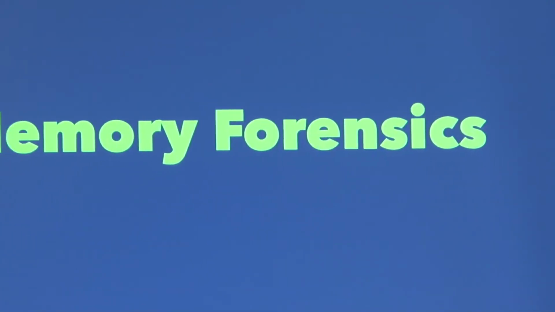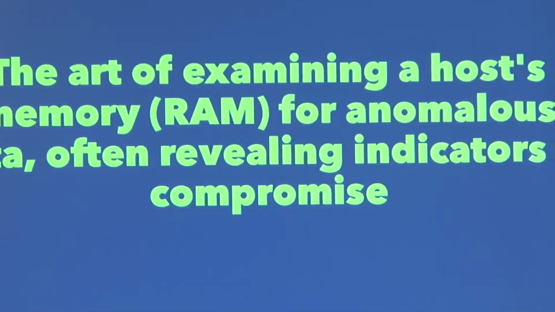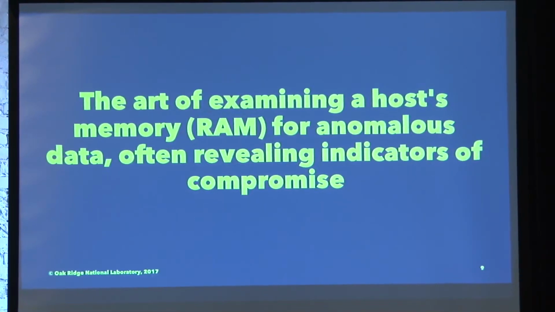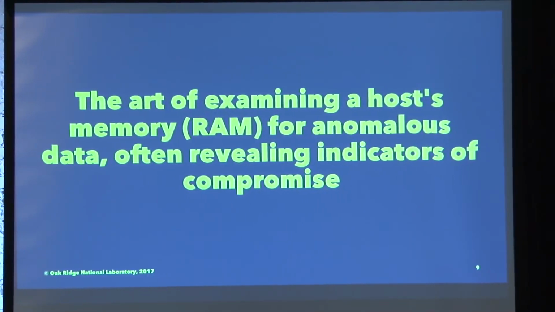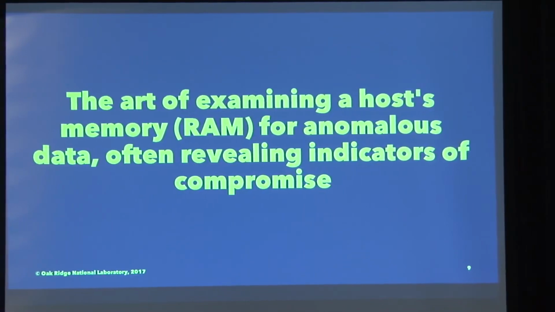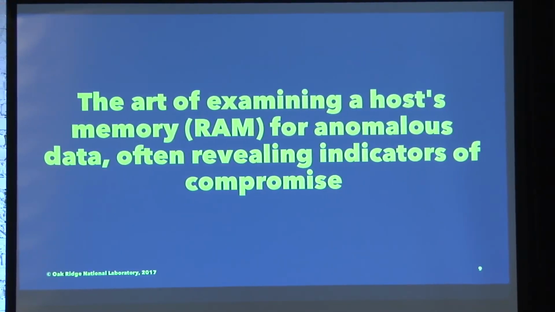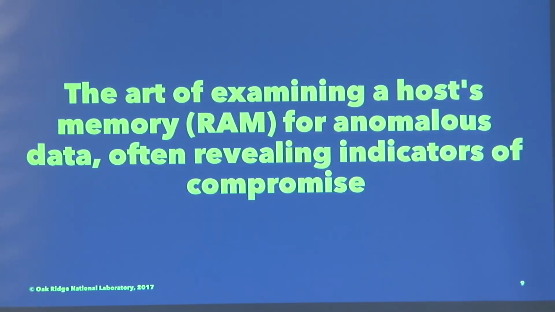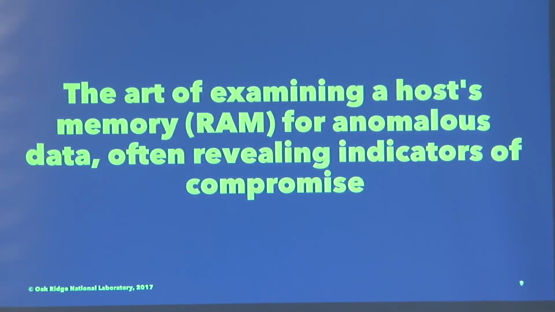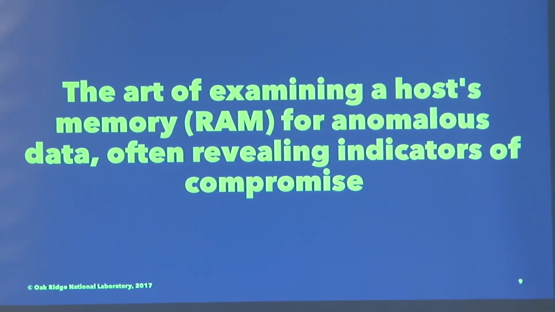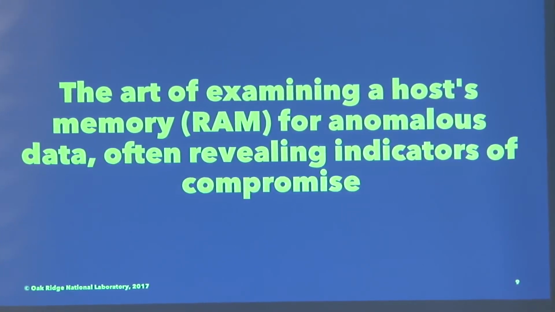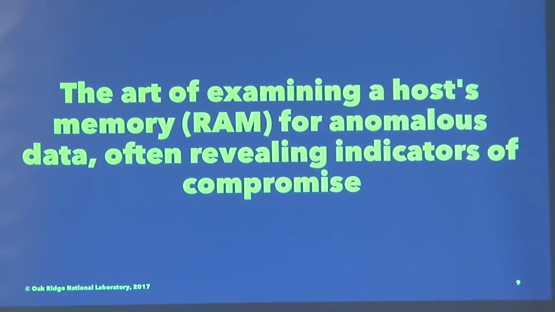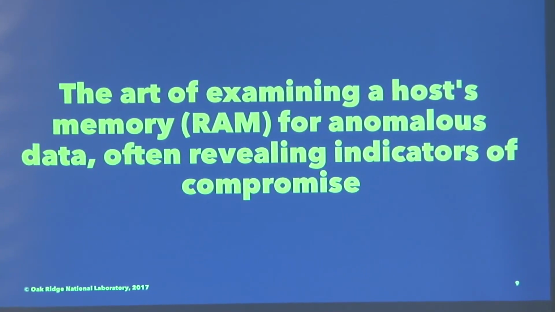So we're going to talk about memory forensics. When we're talking about this, at least in the case that I consider it, we're talking about examining host memory, so in this case RAM, for anomalous data. And that anomalous data could be anything from processes that are out of the normal, or net flows, all those kinds of things. And a lot of the stuff that people do in the industry is, again, network traffic and net flow, so network forensics. Specifically, when we talk about memory forensics, we're thinking about the memory on the state of the machine. So there's lots of data there, and I'll soon show you all of that.